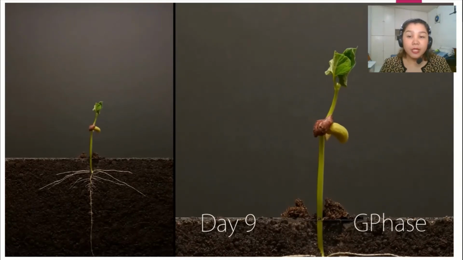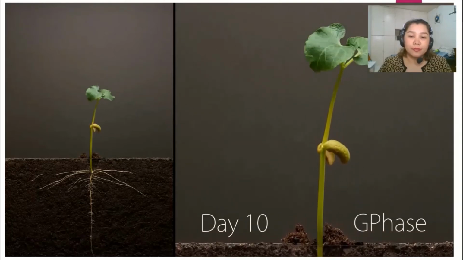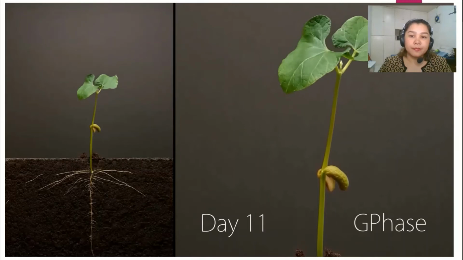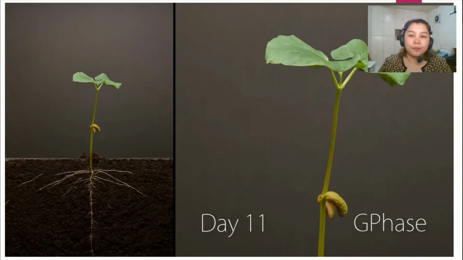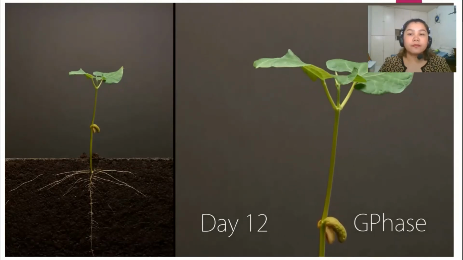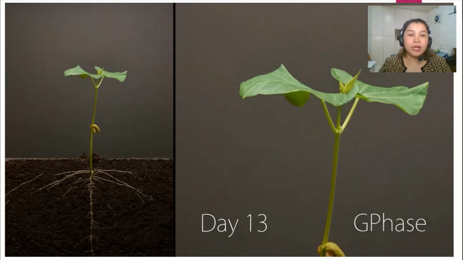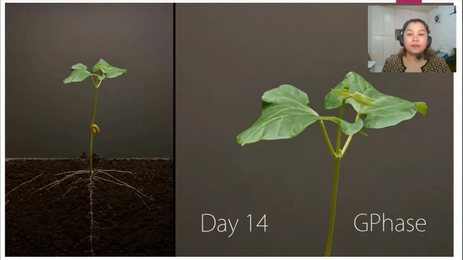And then the two primary leaves are already there. This is day 10. Day 12. Until the two primary leaves grow bigger.